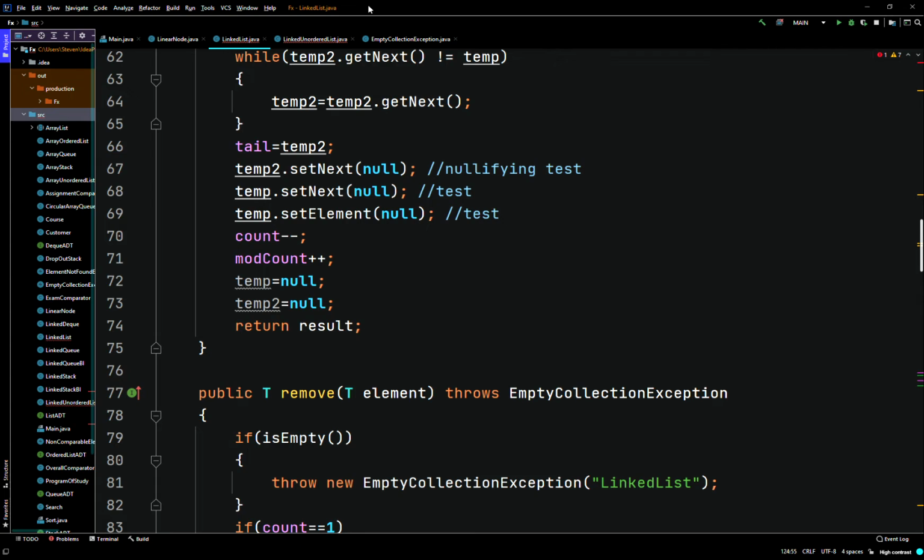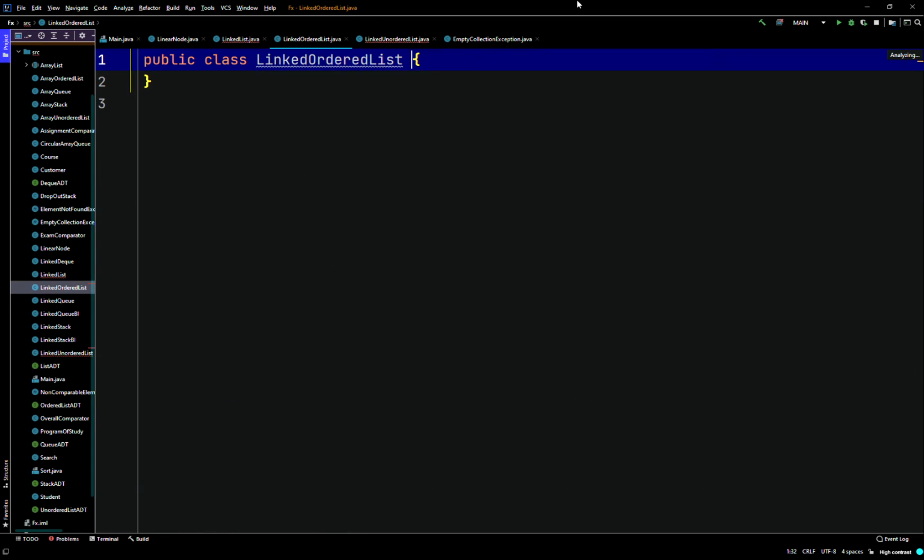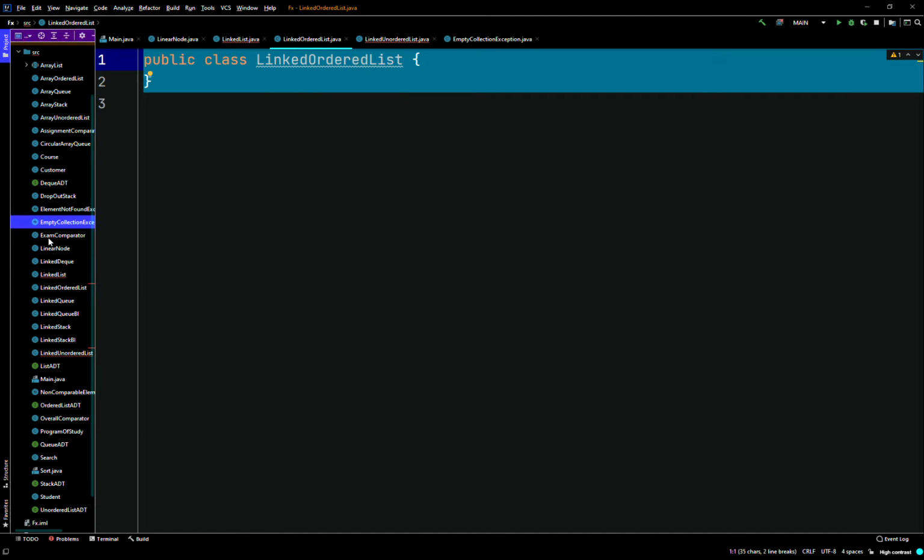I have a big screen for this computer, and the writing's like less than 8, like 4. I don't know why they did it like that. LinkedOrderedList.java. See, that's so big, but that writing's so small.